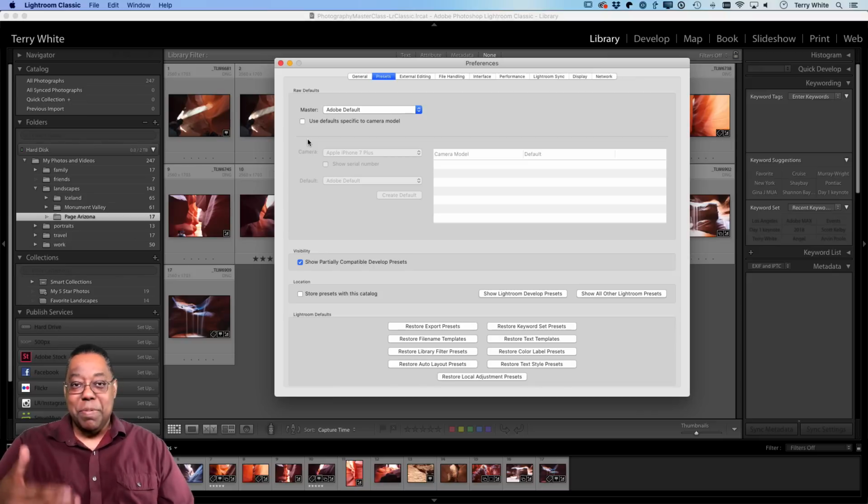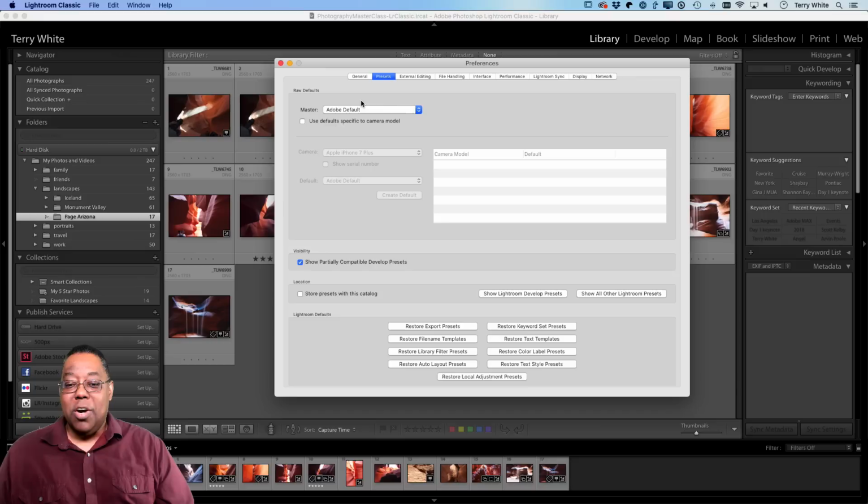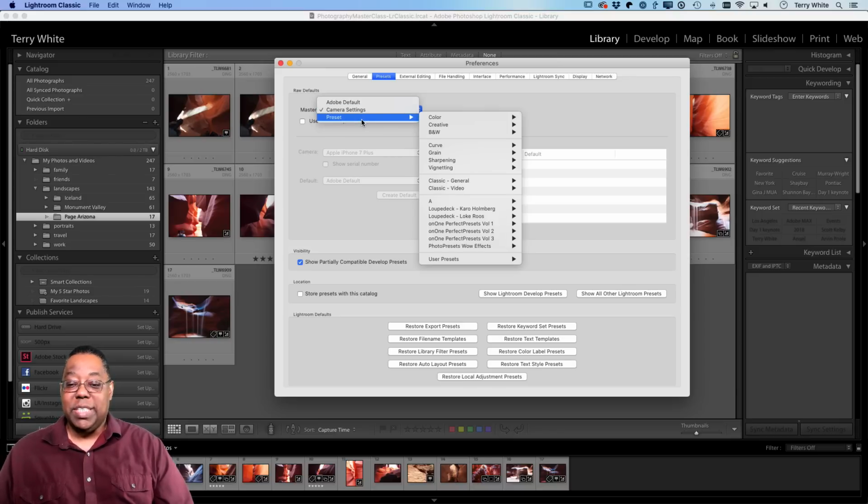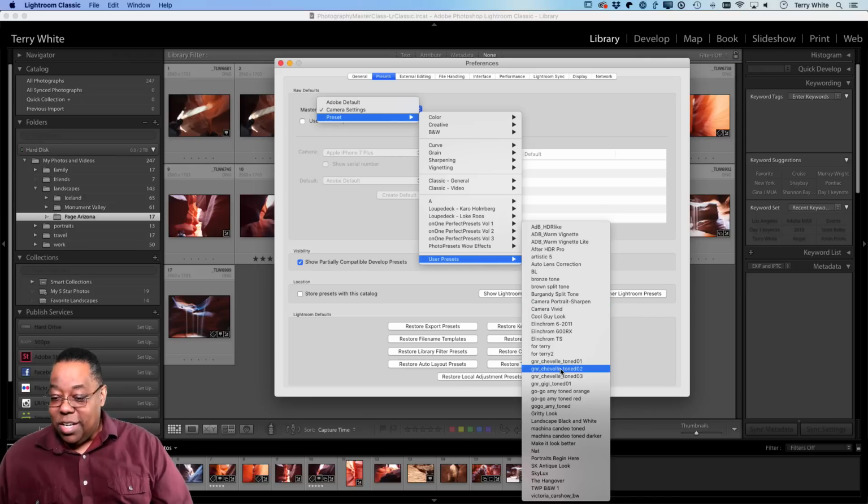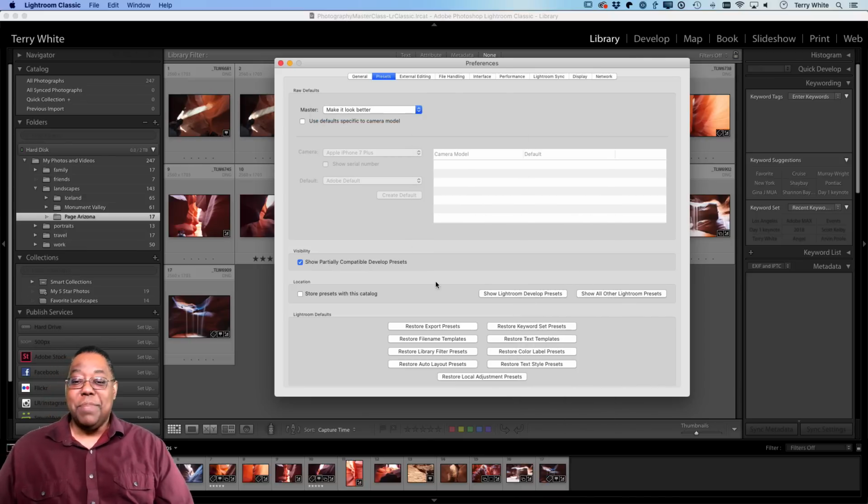You would just set up a preset that kind of does some of that magic as the image is coming in. So the Adobe default is don't do anything, just bring in the raw file. You could also bring it in from the camera settings, so you could choose that. And now you could also choose a preset. So I could have a user preset called Make It Look Better.